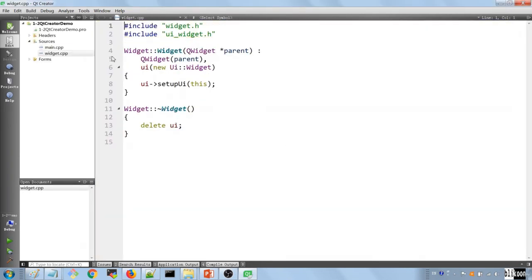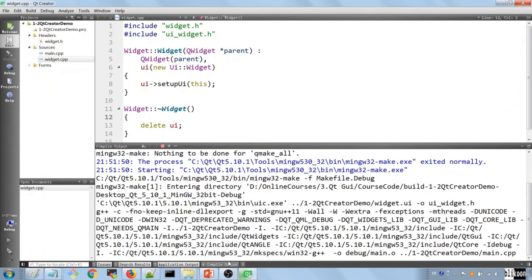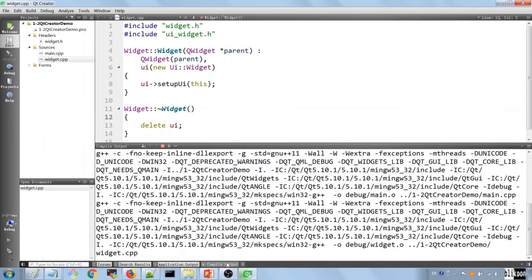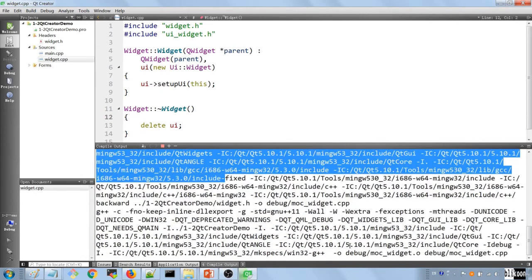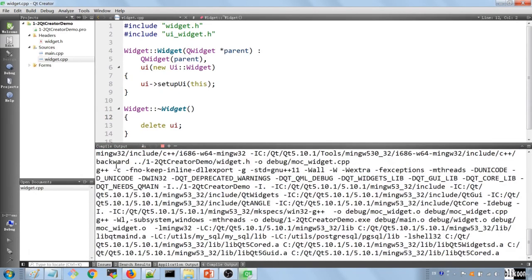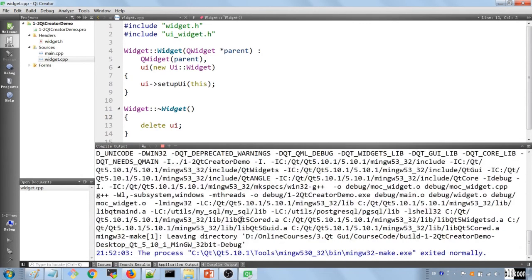Okay, our project is generated, and this is what a Qt C++ project looks like. For now, you don't need to look at the code. All you have to do is click on this green button to run your project and make sure it works. You can click on this tab here, down compile output, to see the progress of how your application is being built.